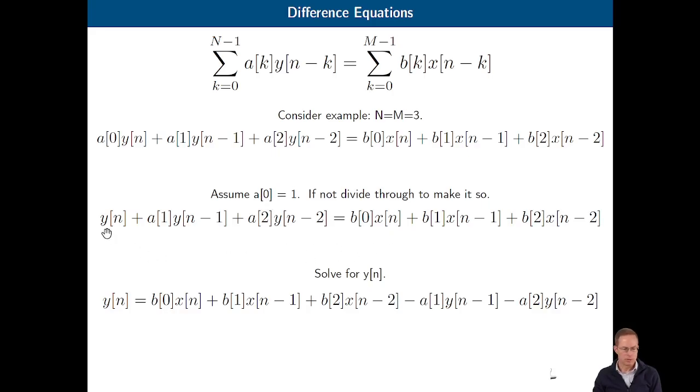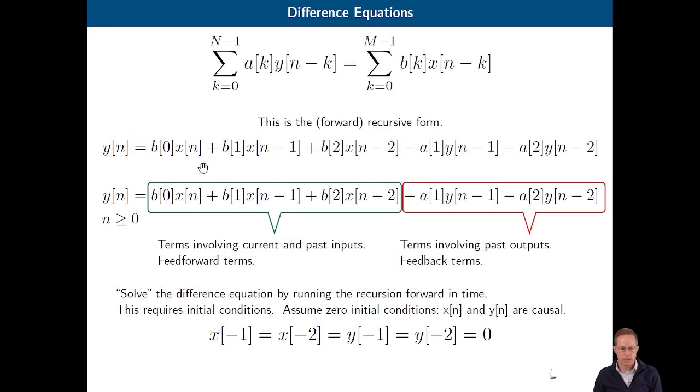The reason we wanted to eliminate that first coefficient is because we want to solve this equation for y[n], and we don't want to worry about that first coefficient. So what we're going to do is bring a1 y[n minus 1] and a2 y[n minus 2] to the other side of the equation. Now they appear as minus a1 and minus a2, and we've solved for y[n]. This gives us a recursive equation. I've repeated that equation right here at the top of the page. This is a recursive equation.